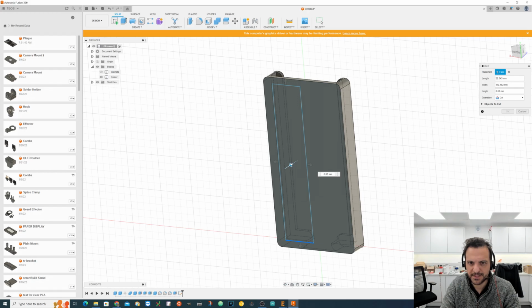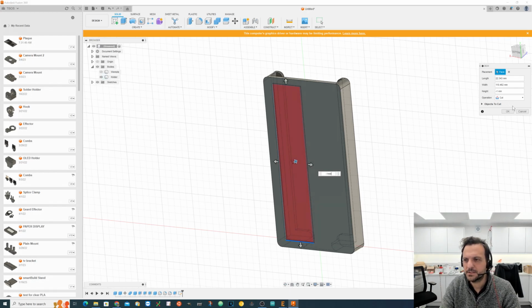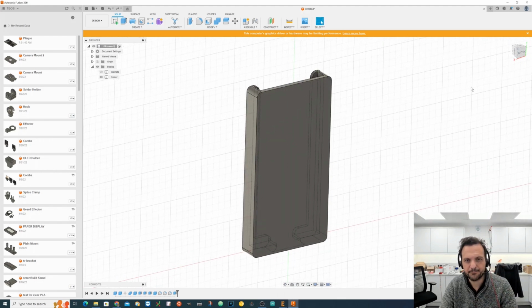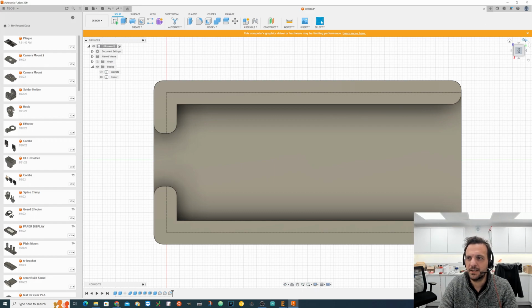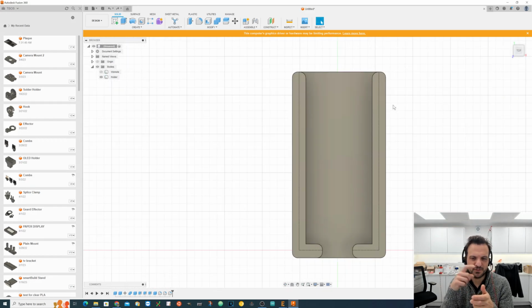It's not cooperating with me. Hang on. There we go. -1 millimeter. Yeah. So then what you will have is basically a nice little slot to stick your piece of Velcro in. But if you're going to do that, which I've already said I'm not, bear in mind the technology of your 3D printer. So if you're going to have to print supports and rafts and things like that, you might have a bit of trouble cleaning it out.